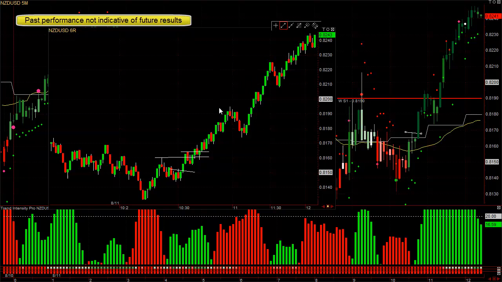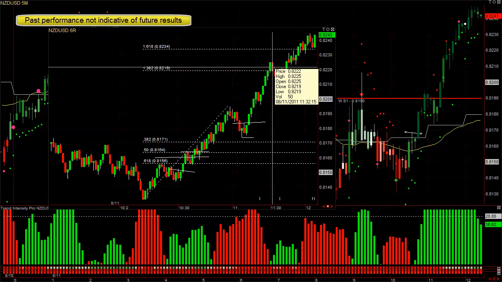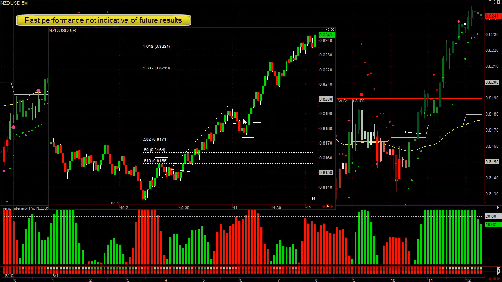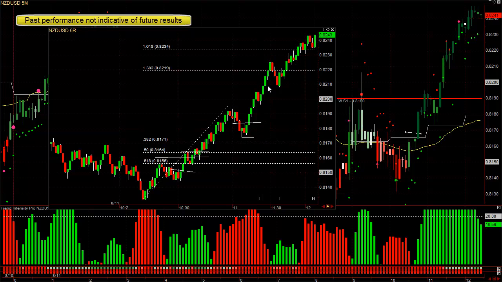And what if you missed the first move? Well, on a range bar chart, you can clearly see a nice pullback here, a little sideways action. When it breaks out here, you have a very tiny risk of less than 10 pips. You also have a profit target of a Fibonacci area from here to here. And, let's say you got out of this trade here and you didn't ride it up another 23 pips. Out at 22, if you bought this breakout right here in the mid 80s, you made about 38 pips.